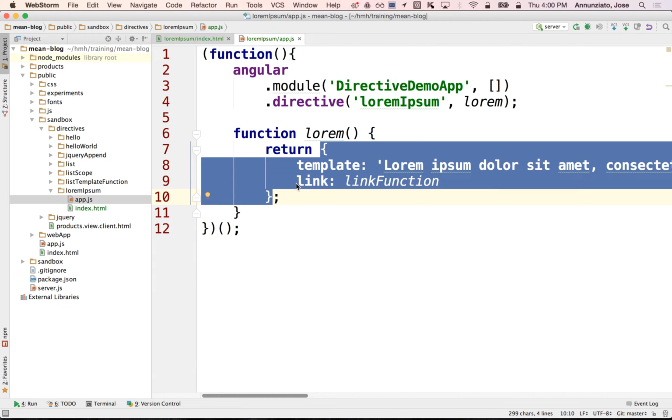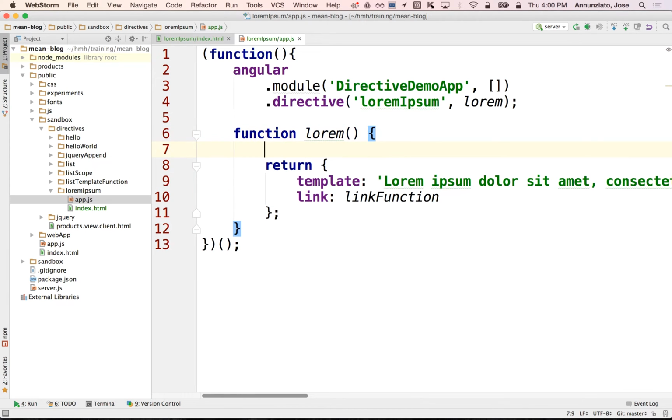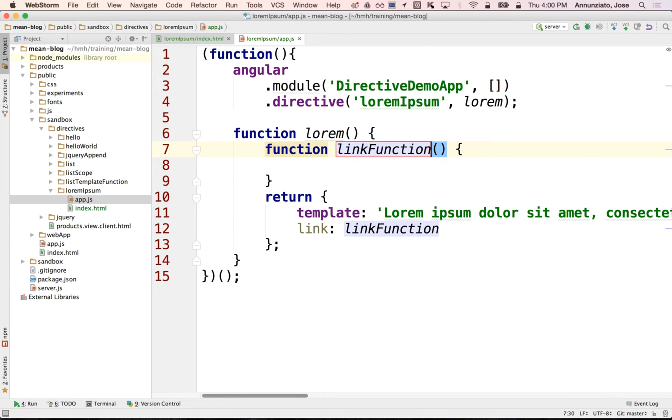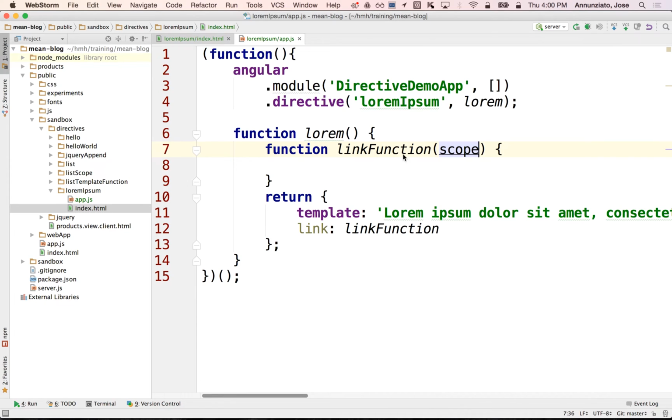And the attributes of that object should be template, link, scope. There's a whole bunch of attributes here that configure the behavior. So this configuration here is to say, okay, if you want to do a final post manipulation, programmatic manipulation of this content, I can pass it to you through a function so that you can do some additional modifications. So for instance, here's a function right here, and it will pass me a connection to the outer scope, so any variables, any data that might have been declared outside by maybe a controller or something, will be passed to me. So it allows me to talk to the outside world.